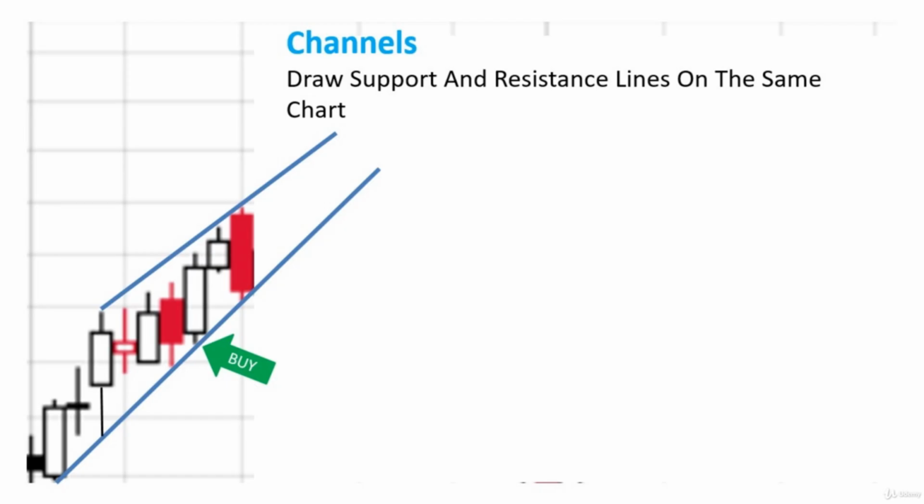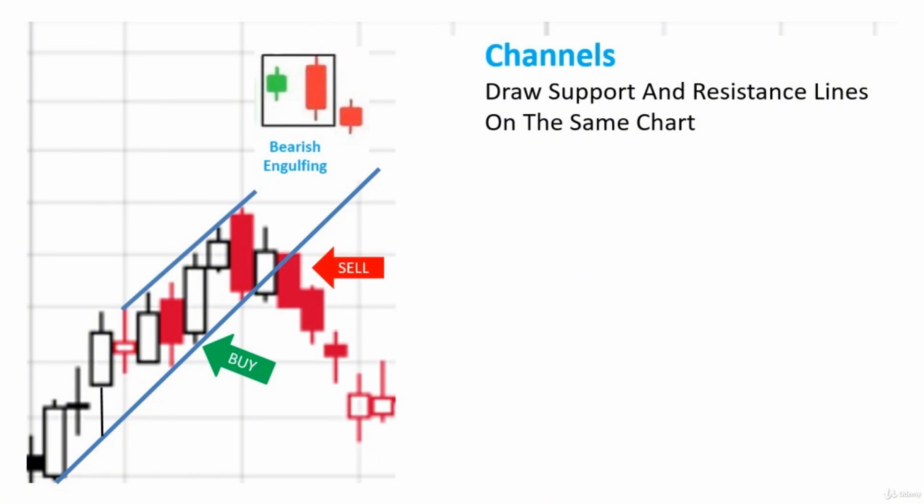And then you can combine this with other things too, just like we saw with that bearish engulfing candlestick. Looking at the channel, I see that big red bar engulf the previous up close, and I can see that big red bar hit both my top resistance and my support line at the same time in a trading day. That's a pretty wide movement, and it's a bearish sign because it's a candlestick pattern showing a bearish sign. And then what happens next is my support line is broken, and I could have sold then, or certainly when I get a full break of the support line, I can sell then as well.